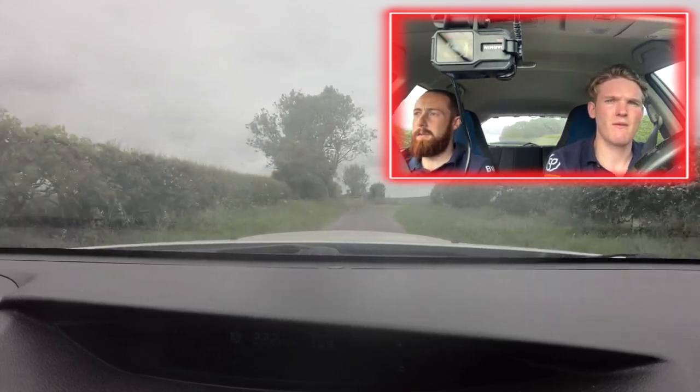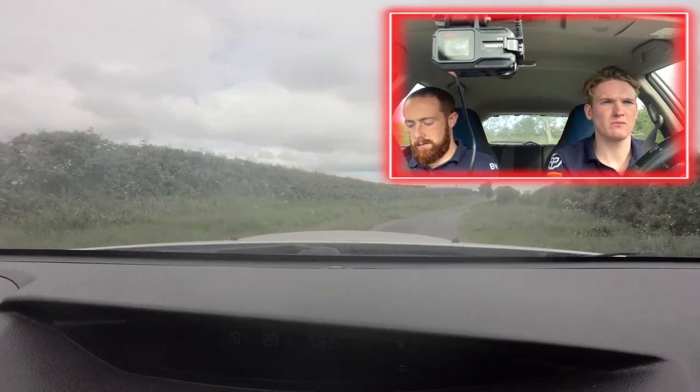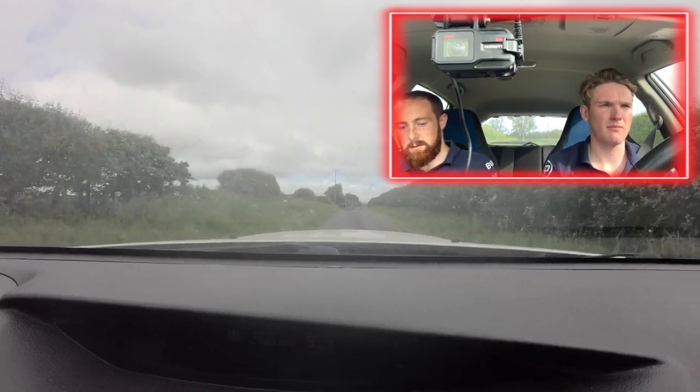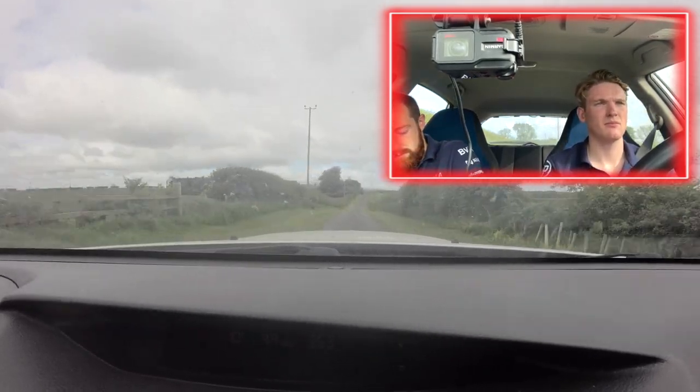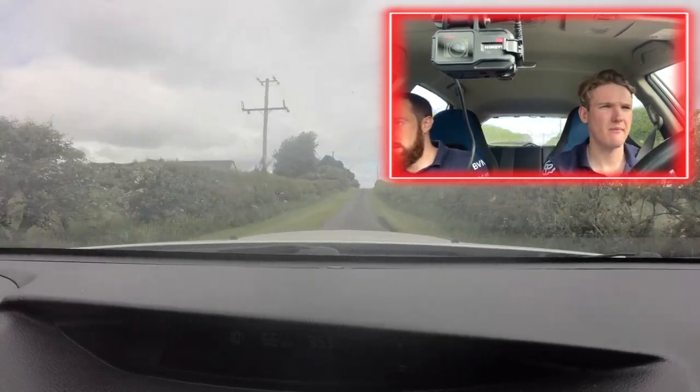60. Flat crest and down 150. Crest, dark crest. We have shakedown tomorrow at 8:30am — it's quite an early shakedown, 8:30 till 12. We have an infinite number of passes we can do tomorrow, but we just have a time slot between 8:30 and 12, so probably not that many, but enough to get feeling good and get ready.